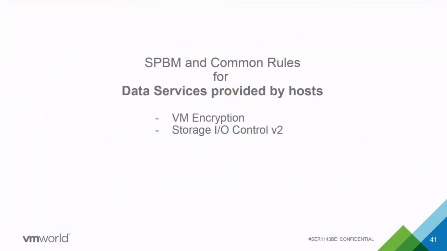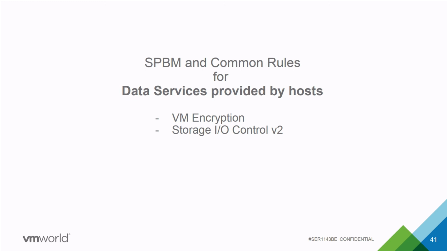So in this particular case, I'll talk a little bit about the two that are shipped with vSphere 6.5. So these are two data services that are available on vSphere 6.5 right out of the box. The first is VM encryption. We plug the I/O filter into the I/O path of the VM, and we encrypt the data in flight. And the second one is storage I/O control. I'm sure many of you are aware of what storage I/O control is.